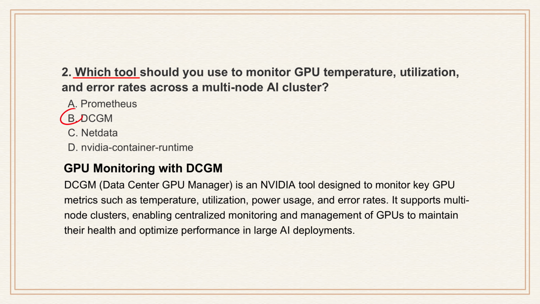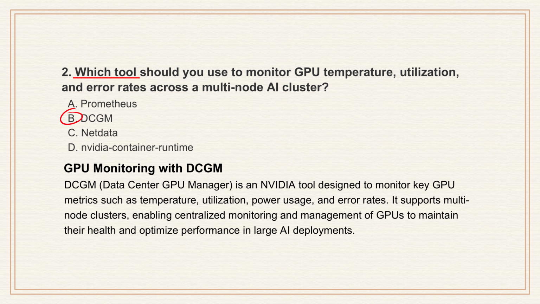That's the key thing. The explanation really emphasizes that DCGM is specifically built for GPU health metrics. Ah, purpose-built. Exactly. It's not just a general system monitor. It's tailored to pull those critical data points, temperature, utilization, errors, from the GPUs themselves. And crucially, it's designed to collect and manage this across multi-node clusters. Trying to do that manually or with less specialized tools on a big AI system would be incredibly hard and inefficient. DCGM gives you that central GPU-aware view. So if you're running distributed training, managing a GPU farm, whatever, DCGM is your essential dashboard for hardware health and performance. That's right.